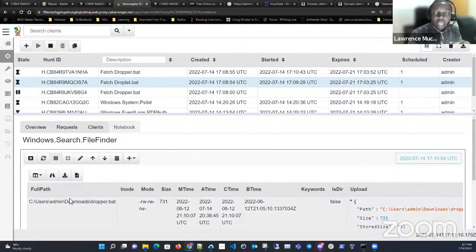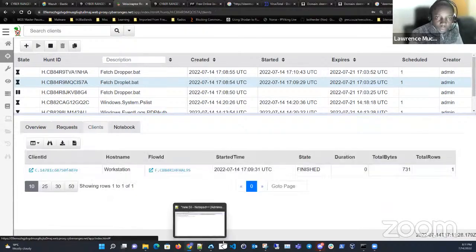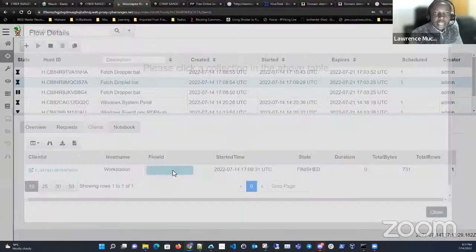So just to briefly touch on it, Velociraptor uses a language called VQL. It's basically some form of SQL. So you can modify that SQL and determine which fields are going to be displayed here. Next session will capture that. Now, what I prefer doing is I'll come to the client and just go to the flow ID.